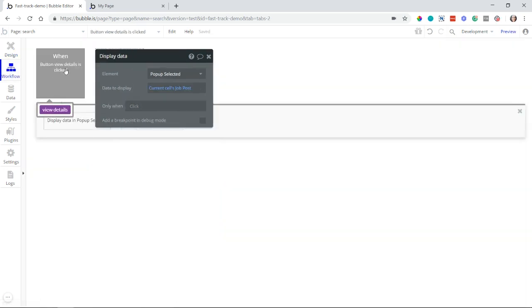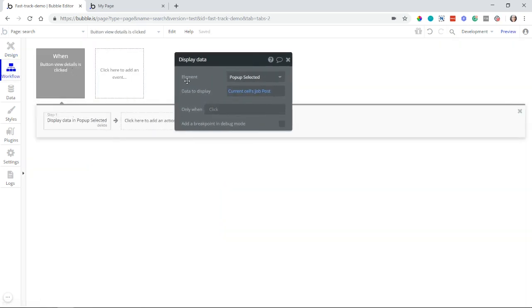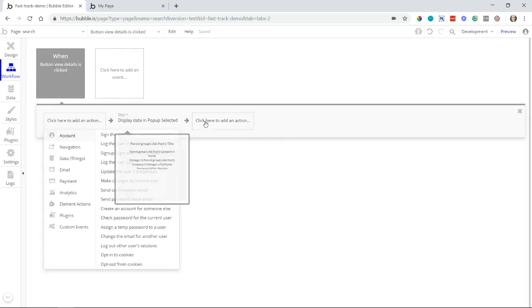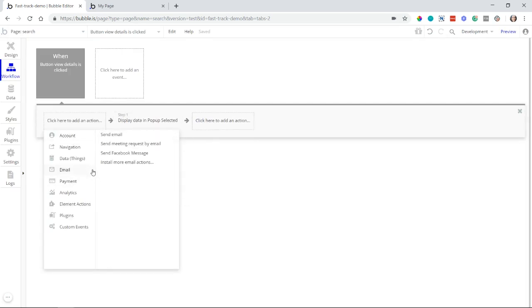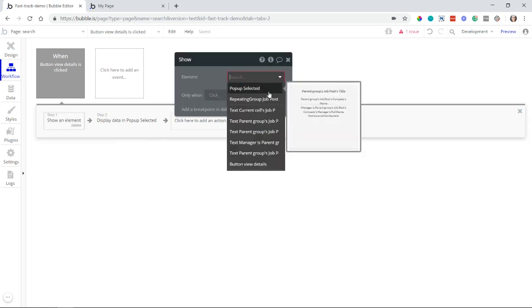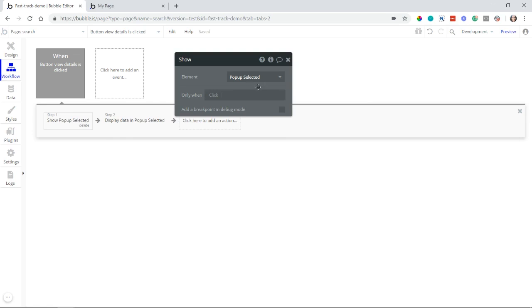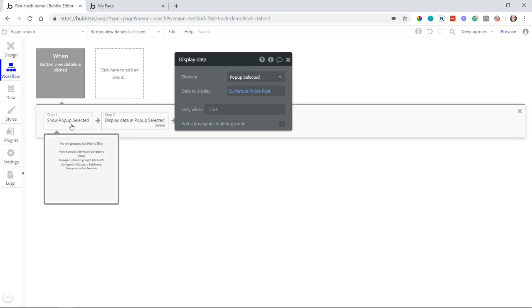So when this button, View Details, is clicked, I'm going to insert an action here, and it actually doesn't really matter what order this comes in, but I have a habit of doing the show action first. Show the pop-up selected element first, and then display data. This is the action that people forget all the time when they are using pop-ups that are dynamic.